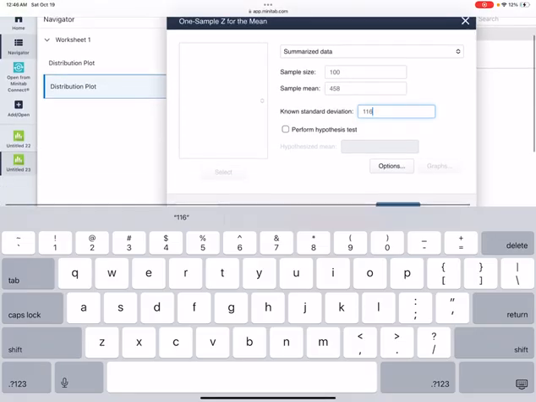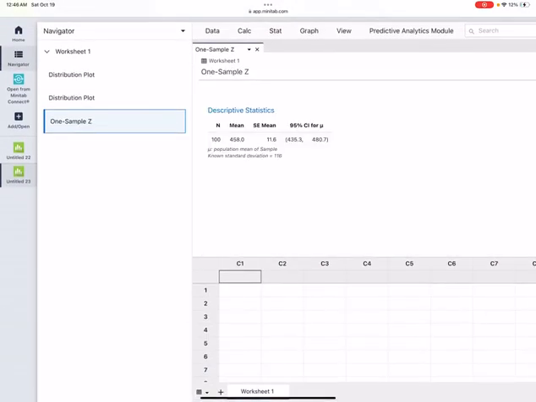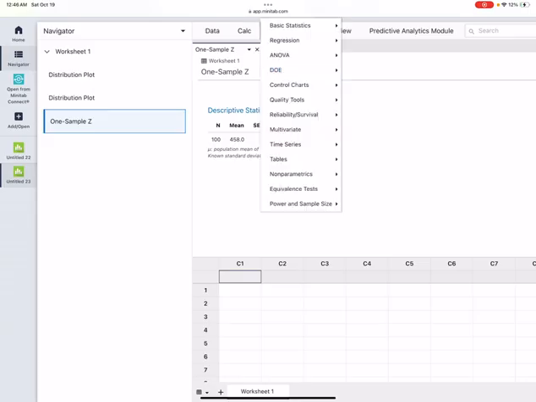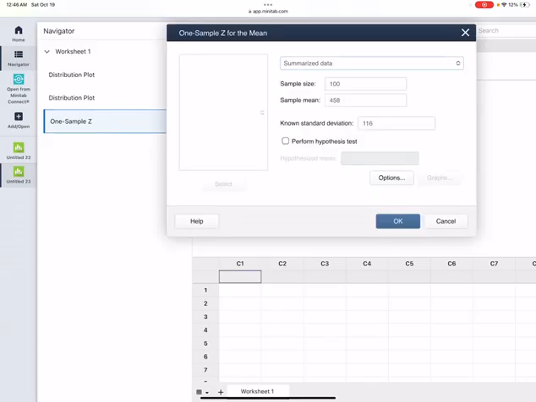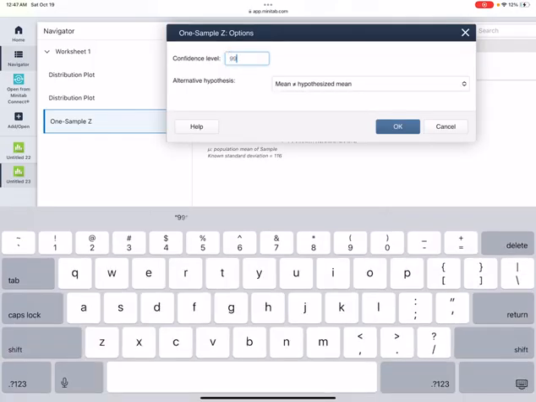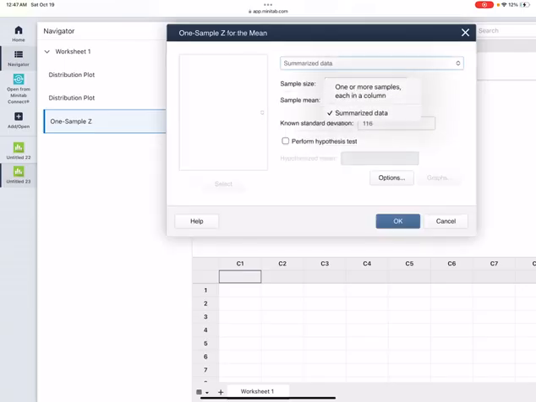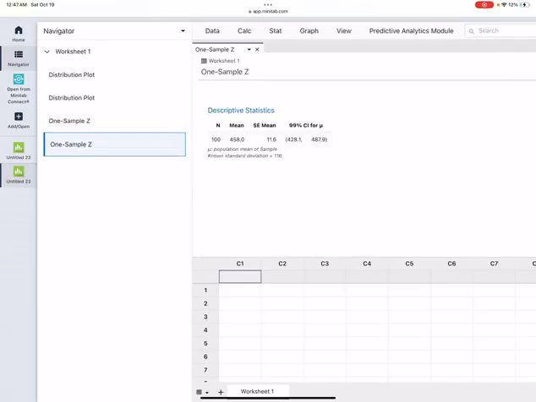All right. And we're going to leave the options alone. And oh, look, it just... oh, wait. Never mind. Sorry, I have to do one thing that was different, right? They gave us a 99% confidence interval. I have to change one thing. Should have gone to options. Confidence level, my bad. Make that 99. Leave the alternative hypothesis alone. Now we do it. Now we have our 99% confidence interval, right?